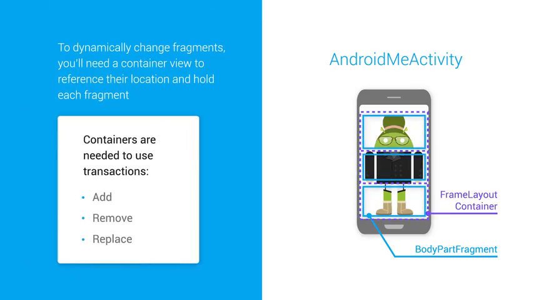An important rule when dealing with dynamically adding or removing fragments while an activity is running is that your activity layout must include a fragment container in which you can add each fragment. This is often an empty frame layout. The container is responsible for defining the size and placement of a fragment, since a fragment doesn't have to take up an entire screen like an activity. And when you add or replace a fragment at runtime, you'll need to tell the fragment transaction the container to place the updated fragment in. So, containers are needed if you plan on performing fragment transactions.